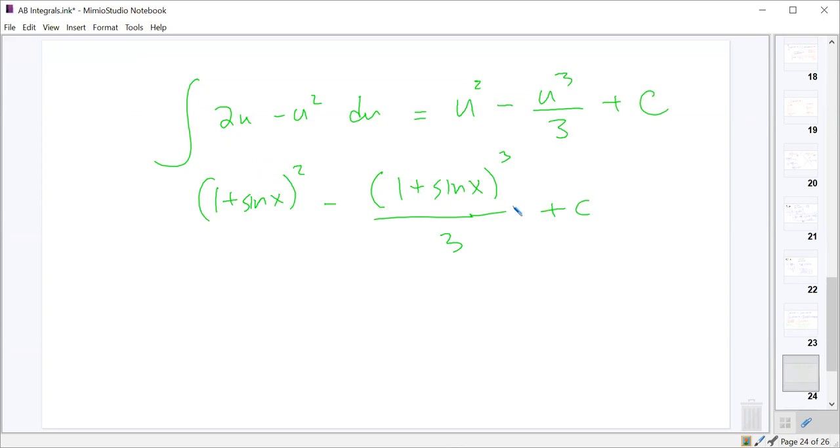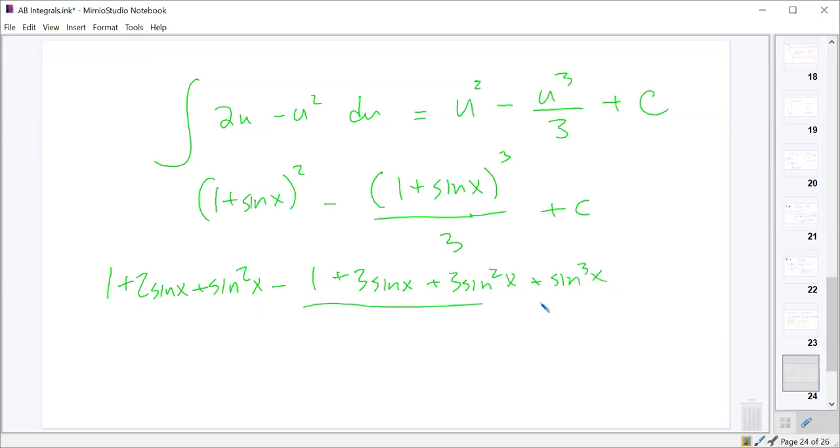I've not actually done it this way in advance because I wasn't planning on doing this. So let's real quickly see if we can get this to look pretty equivalent. So 1 plus sine x cubed ought to be 1 plus 3 sine x plus 3 sine squared x plus sine cubed x. And then this whole thing is over 3. It's not going to come out real nicely, I don't think. Well, maybe it will. Yeah, I think it actually is.